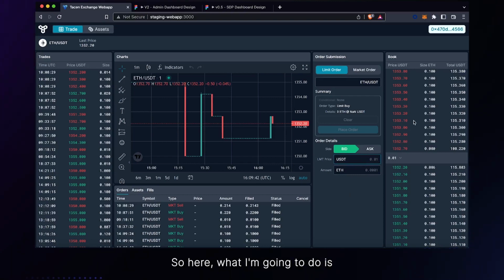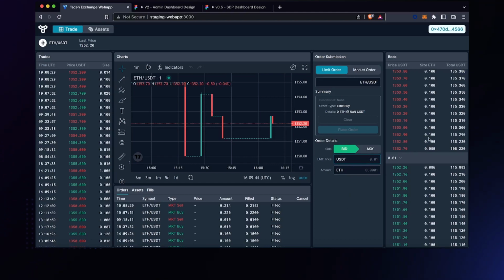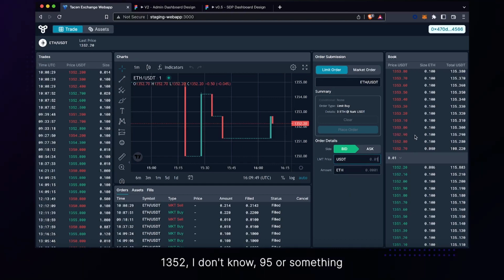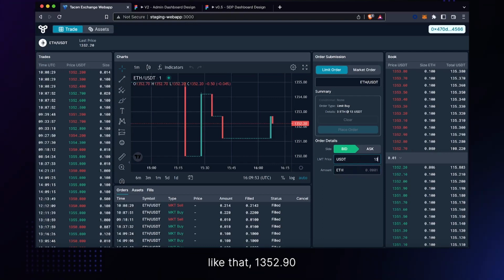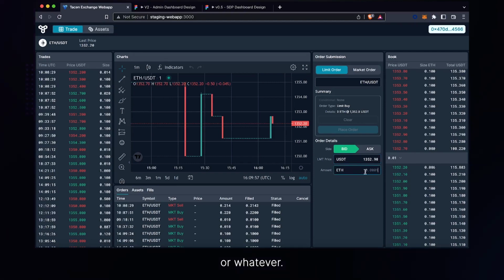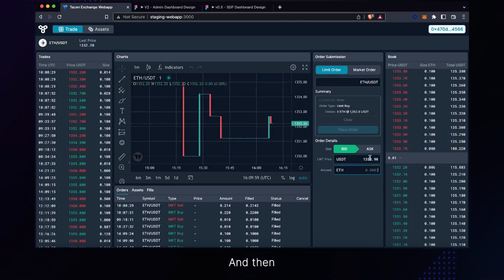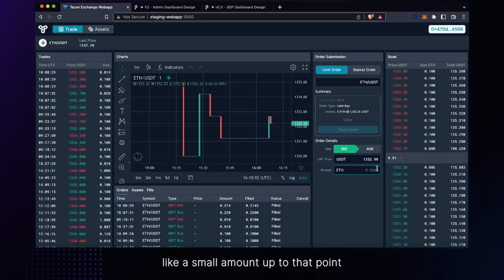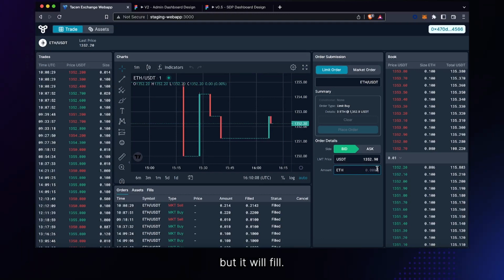So here what I'm going to do is send a limit order up to 1352, I don't know, 95 or something like that. 1352 90 or whatever. And then let's buy a small amount up to that point, or I can just put a larger amount but it'll fill. So I'm just going to put a small amount, and then get it all going.